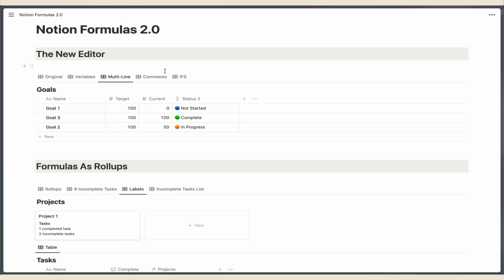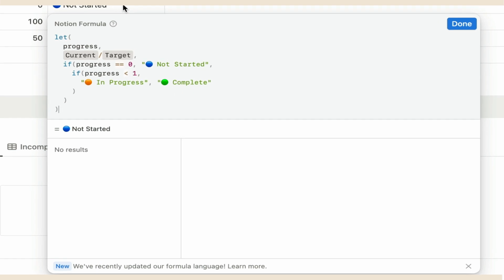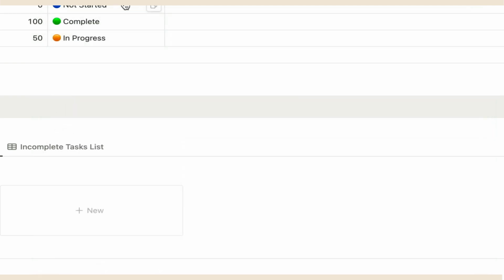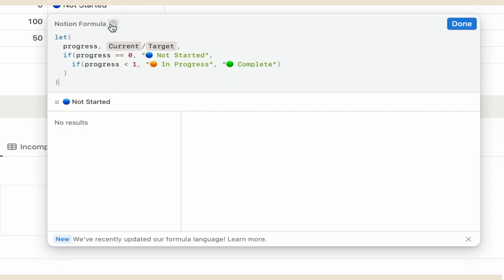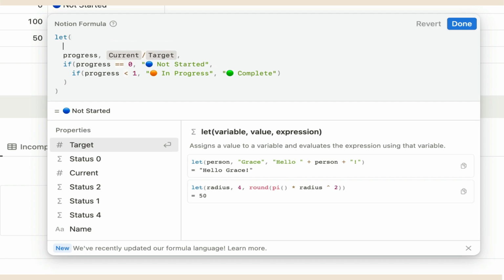So we're doing pretty well there, but there is just one more change that we can make to our formula now to make it even easier to understand, particularly if there's someone else who is reading this formula in the future, or maybe we're reading it in 6 months' time and we've forgotten exactly how we set it up. We can now add comments to our formulas. So let's do that now.